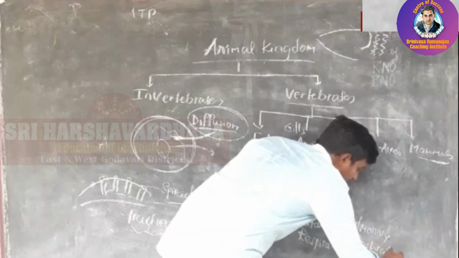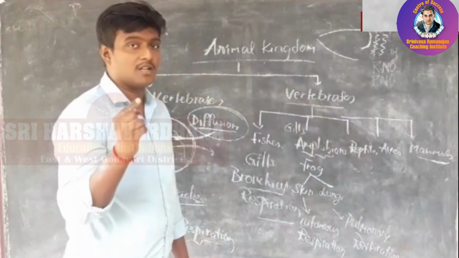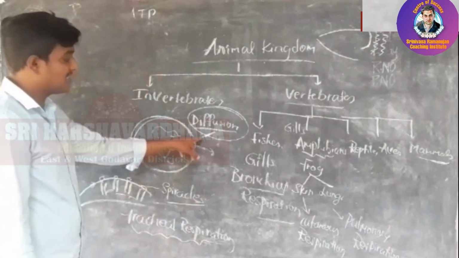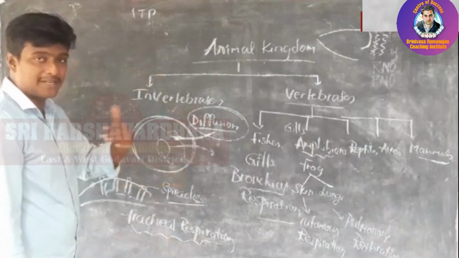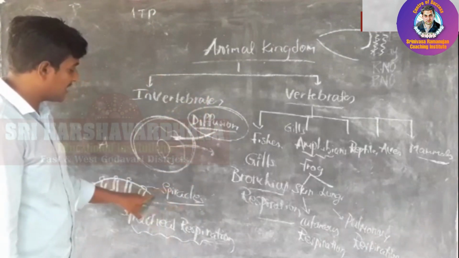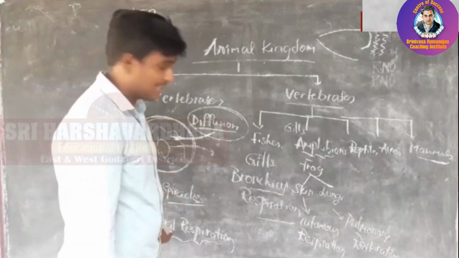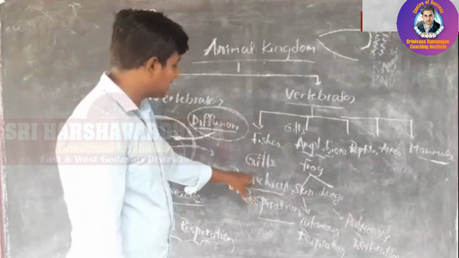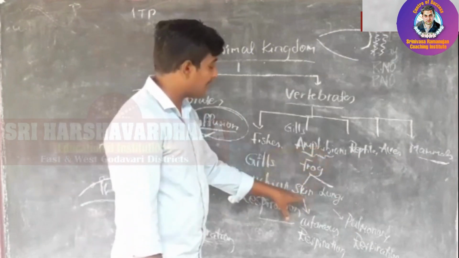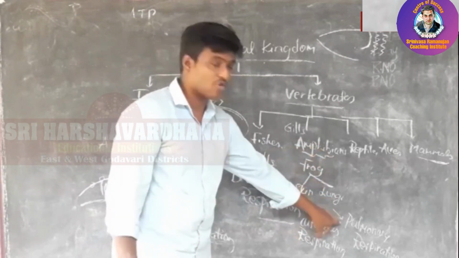So if you see the respiration process, based on the organs, we can see 4 types of respiration. One is tracheal, and the process we do not consider here. It is a kind of process only, but there is no respiratory organ; that process we call diffusion. Living beings that respire by the help of spiracles, we call tracheal; by the help of gills, we call bronchial; by the help of the skin, we call cutaneous; and by the help of the lungs, we call pulmonary.